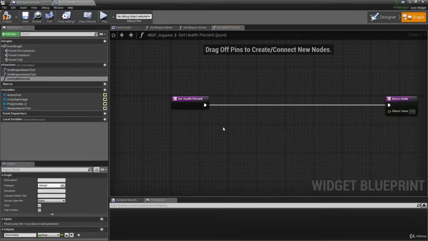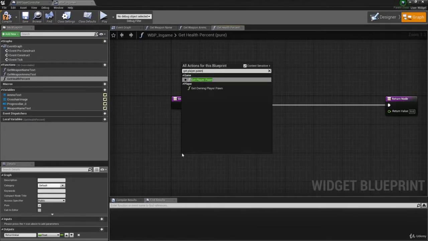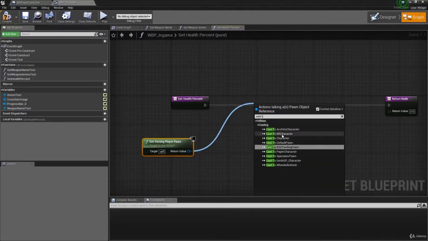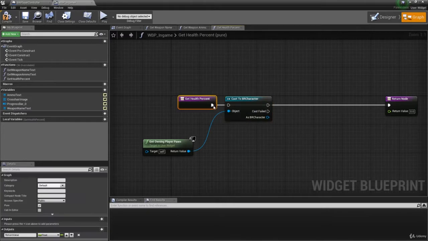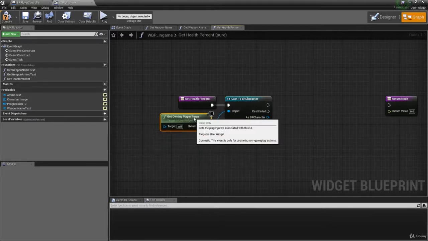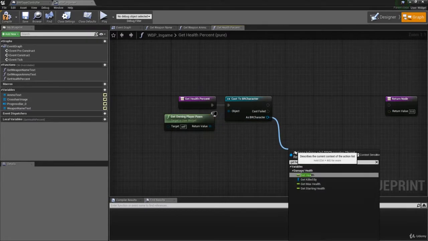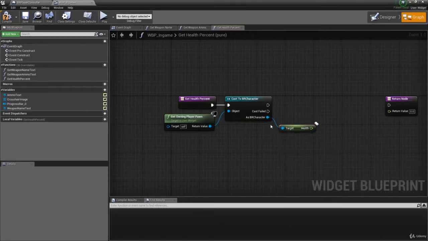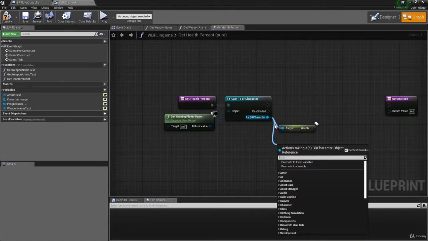And then we can paste this stuff in here. Oh, I can't paste for some reason, so let's just do. We're going to cast to our BR character. We are going to get the amount of health that our player has left, so get health. And what we want to do is to figure out this percentage between 0 and 1, we need to take the amount of health we have and divide it by the starting health.